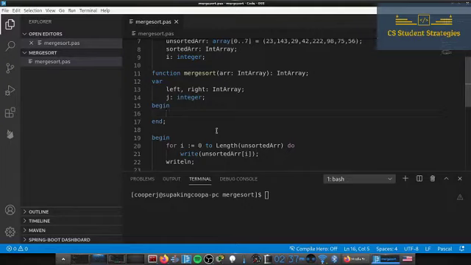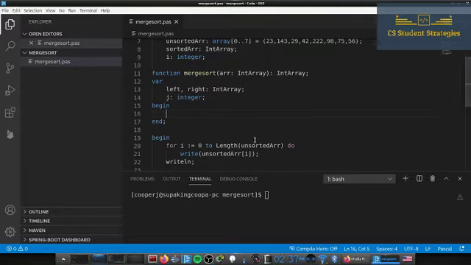For splitting, I don't even know if Pascal has a way to, like in JavaScript, splice an array and just grab a certain number of elements. I don't know if that's the case in Pascal, and I'm not about to find out. I'm just going to implement this in the simplest way possible for me to understand, and the way I'm going to do that is by copying everything using a for loop.